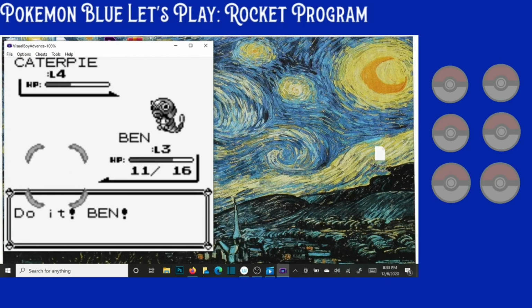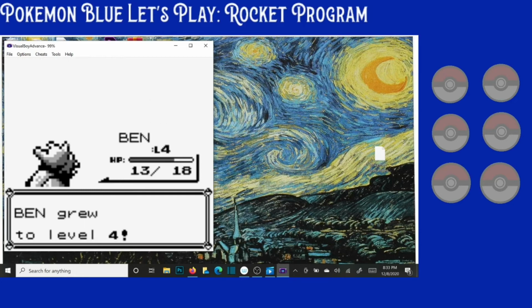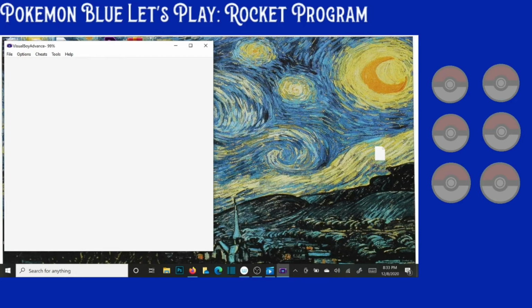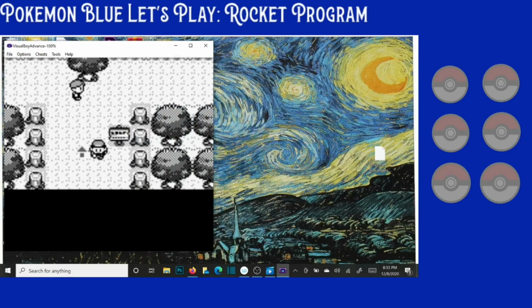Time to send in the Pokemon that's going to be super effective. Get wrecked, Caterpie. Yeah. Well, that's good, I guess. Alright, well, let's go heal up Humdudgeon, and then we'll come back.